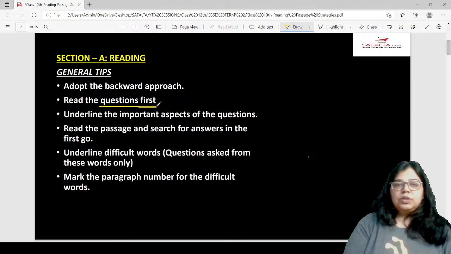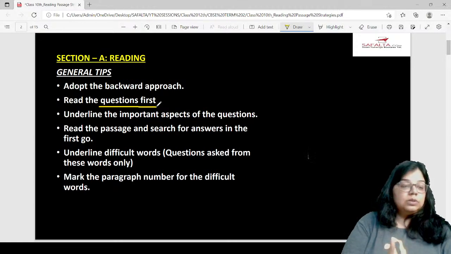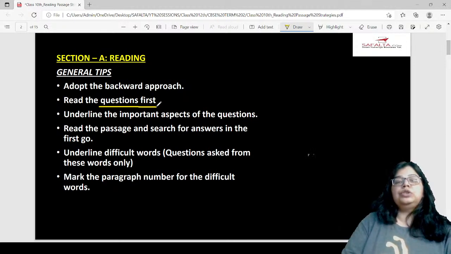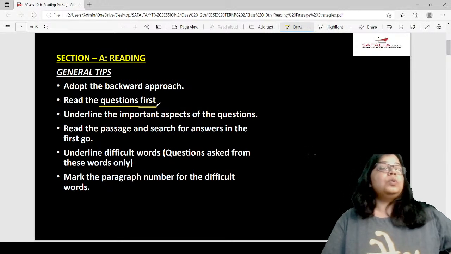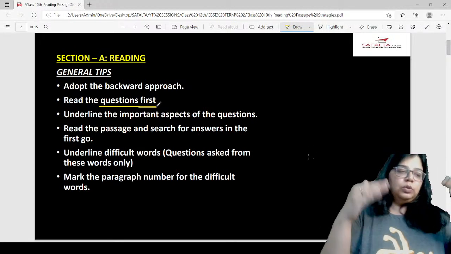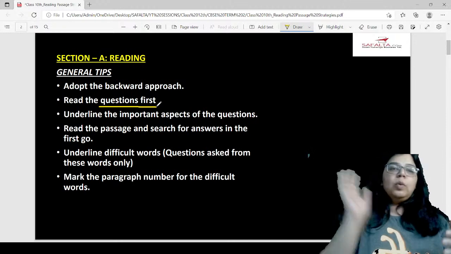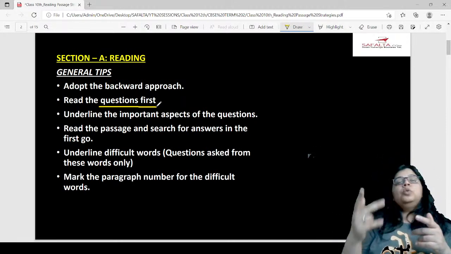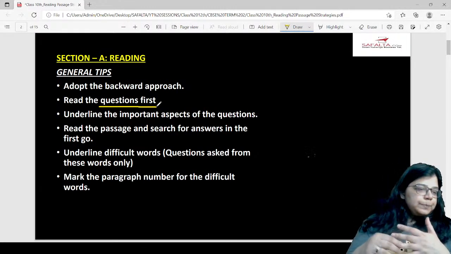We don't know what the passage is all about. See, in this approach, you do not read the passage at all. So you will go to the questions. You will underline the important aspects of the questions. Now, there are a lot of students who may not be able to tackle all the questions together. Like they may not be able to read as well as register the questions in one go. So in that case, what are you supposed to do? In that case, you take up 2 questions at one time, because you will not have more than 5-6 questions per passage.